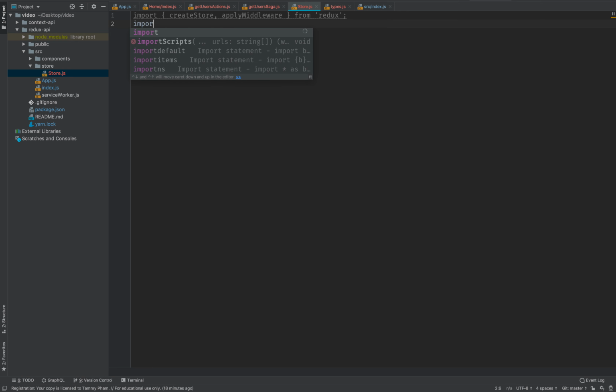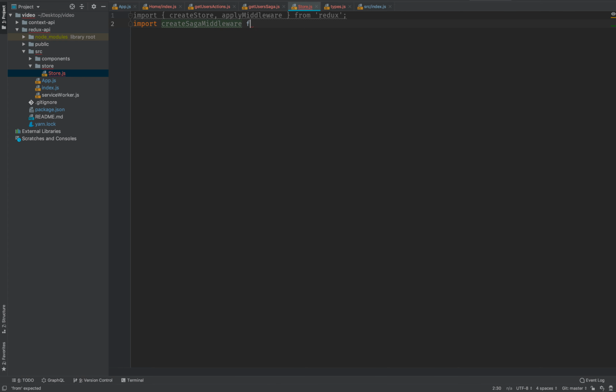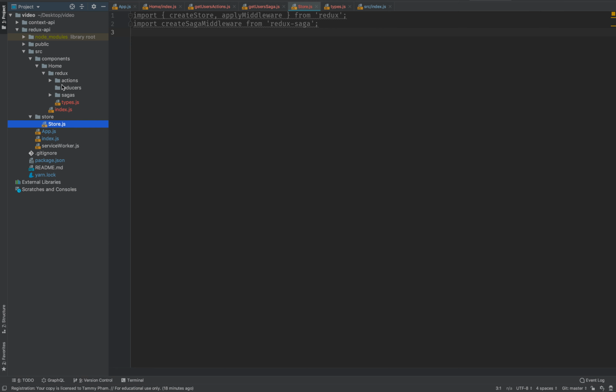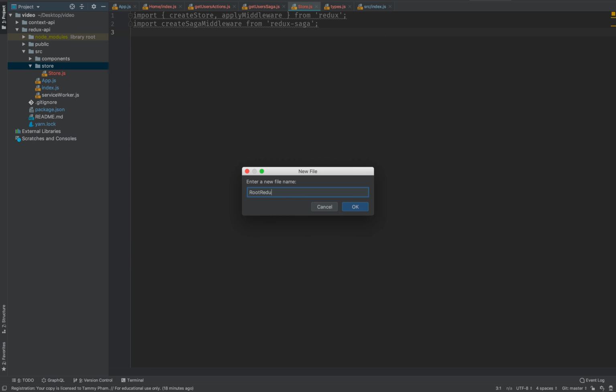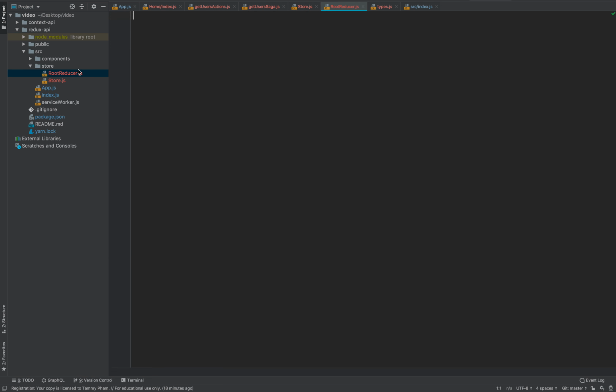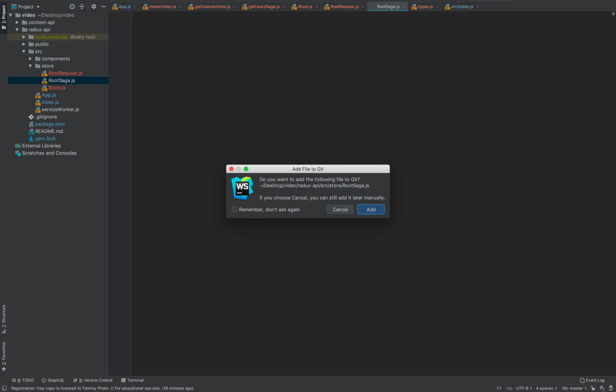And we also need to import createSagaMiddleware from Redux Saga. We're also going to need to import our root reducer and our root saga, which we don't have yet. So let's go ahead and create our rootReducer.js and our rootSaga.js.